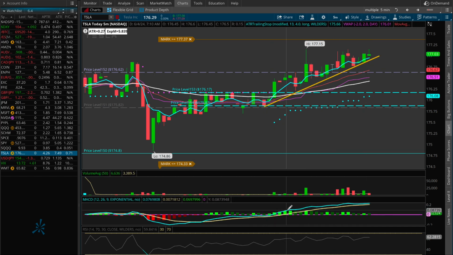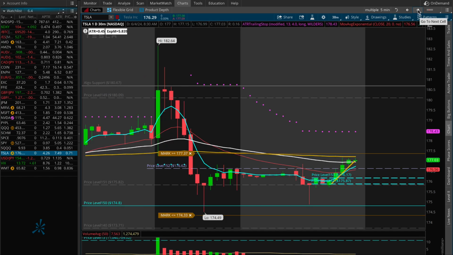My MACD is still a little bit separated, but I like to see it a little bit more fanned. But this would be a concern for me because those lines, as you can see here, they were separated a little bit. Now they are getting kind of closer together. So is Tesla running out of steam? That's something that I need to be mindful of. So I'm going to go to the 30-minute chart just to see where we are and why we're not continuing to the upside. Why? Could be a reason of, here's a 200 EMA right here at the 177.27 area, 177 area.